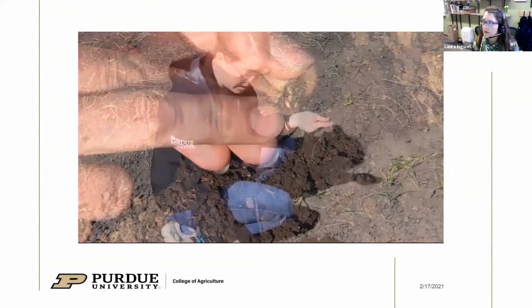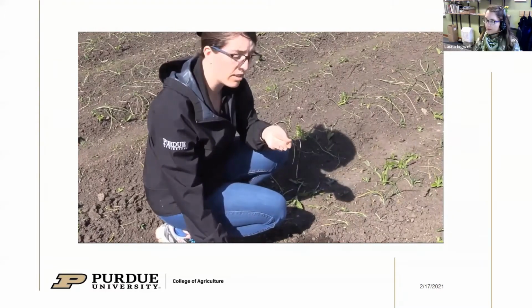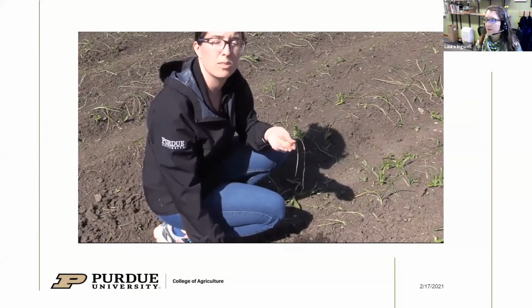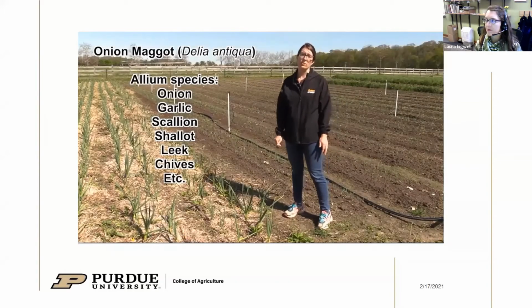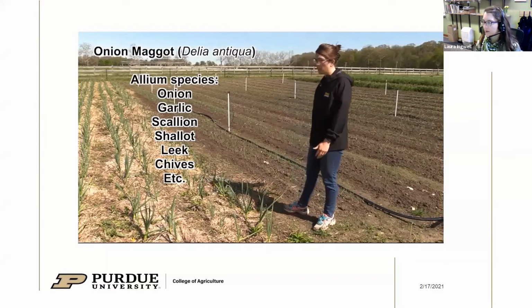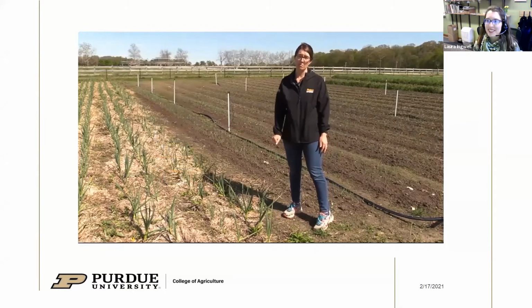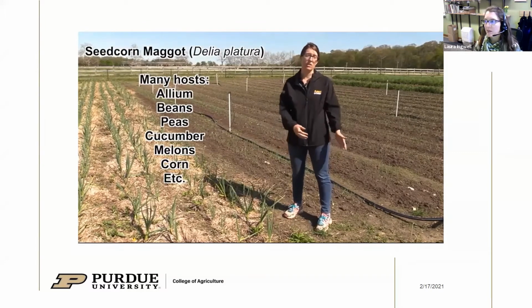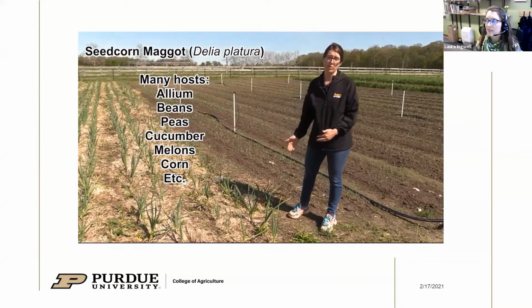As we get bigger and more vigorous plants later in the season, onions can generally tolerate this type of feeding, but you may see some aesthetic damage or deformation on the bulb, but the plants themselves will survive. The onion maggot species is fairly specific in its host range and specializes on feeding on alliums. So that does include onions and garlic and other allium crops. However, the seed corn maggot has a much broader host range, and you can find that oftentimes feeding on corn and moving into allium and onion crops where we see a bit of overlap.